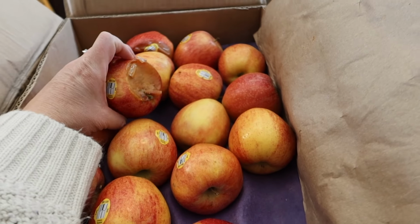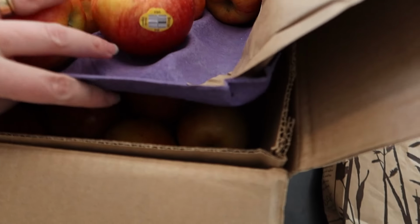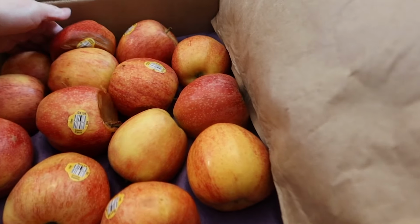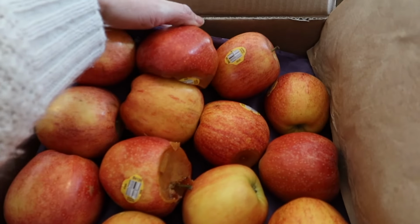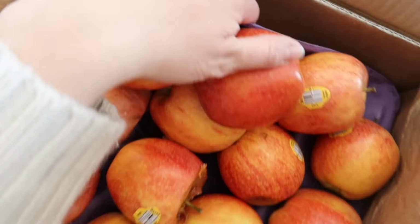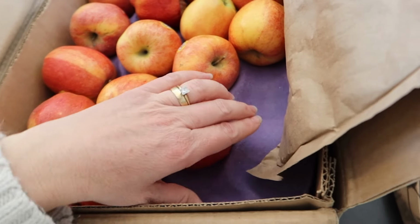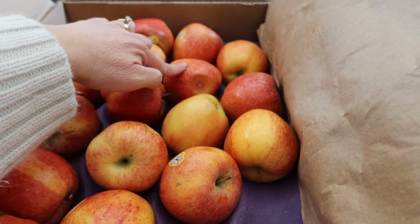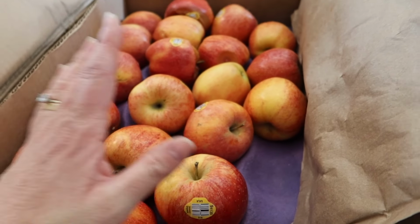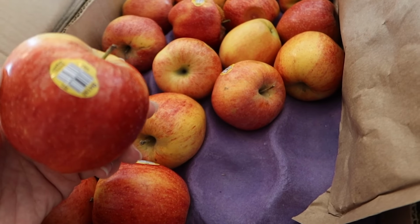However, I see in here there's 2 apples that are definitely bad. There were 2 holes that were not filled, but I think they go by pounds. There's one under there. So I'd love to know, of course I get that in bags of fruit from other stores, even Sam's Club. Sam's Club quality is very good, but I would love to know, is that a problem for you guys if you're getting the produce from Azure Standard, getting it shipped like that? I don't know, these apples smell amazing. I'm sure they're very good.